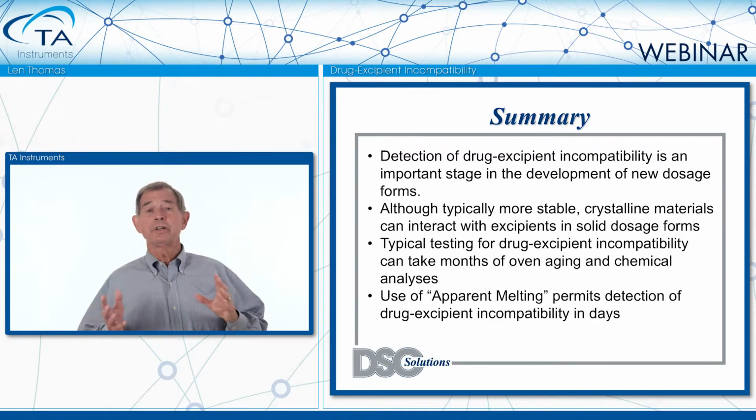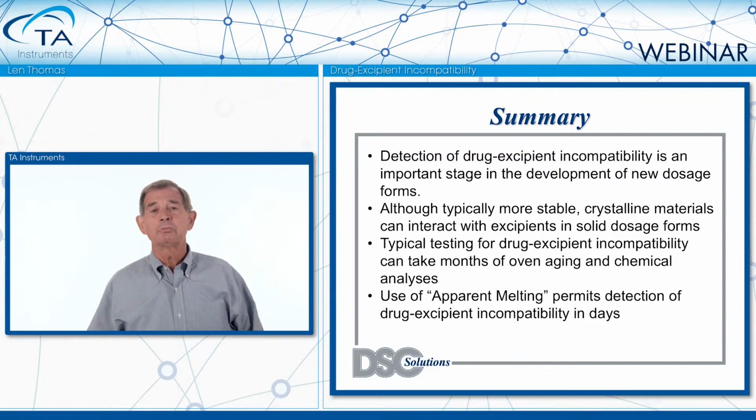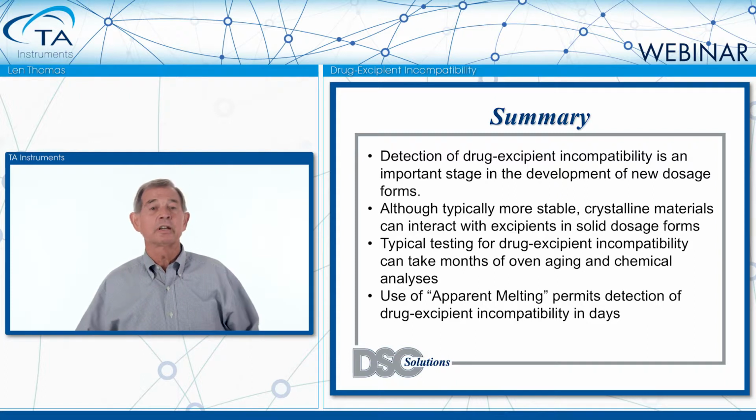Although crystalline material is the preferred form for drugs because it is more stable, the fact is that crystalline materials can react in the solid state. We showed numerous examples in the webinar on apparent melting. Just because it's crystalline doesn't mean it's necessarily stable once you mix materials together. Typical test time for the industry in terms of detecting drug-excipient incompatibility is many months, and you're going to do a lot of analytical work during those months to test for chemical changes.